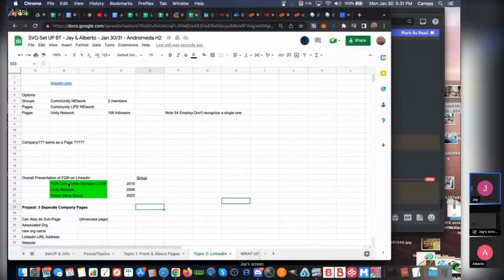Okay. And also, I kind of like the name FQN Workers Co-op. Right? I also like that. And FQN is also one of the umbrellas. In the future, potential future ones might include the web and civil itself, right? So we're not going to worry about those for now, but eventually we want to expand and we might end up with 5. Either way, we just don't want to worry about all that right now. For now, we're going to have basically 2, and then once we get back into the FQN Workers Co-op in like a year or so, we can restart it and get that all set up correctly on LinkedIn.